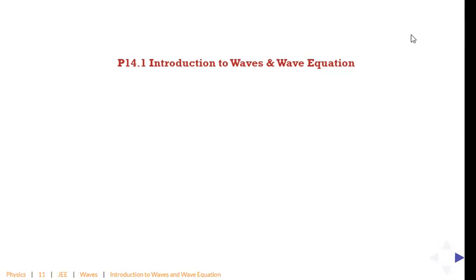What is wave motion? Basically, it's a kind of motion, right? Yes or no? So wave motion is a kind of motion. First of all, it's a kind of motion. It's not the object. It's not a physical property. It's a kind of motion, like circular motion, SHM. In the same way, wave motion is a kind of motion. Yes? Right? Clear? Okay. Now, I hope all of you are clear with this.